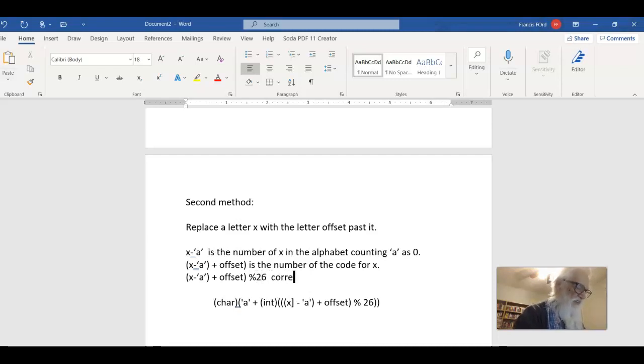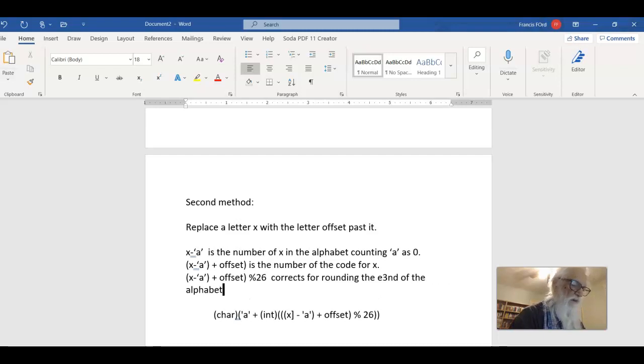And that corrects for rounding the corner, rounding the end of the alphabet. So I have that. There was a 1 there, and I forgot to put that in there. So now I have all of that. Now I add, and now I make it an integer.